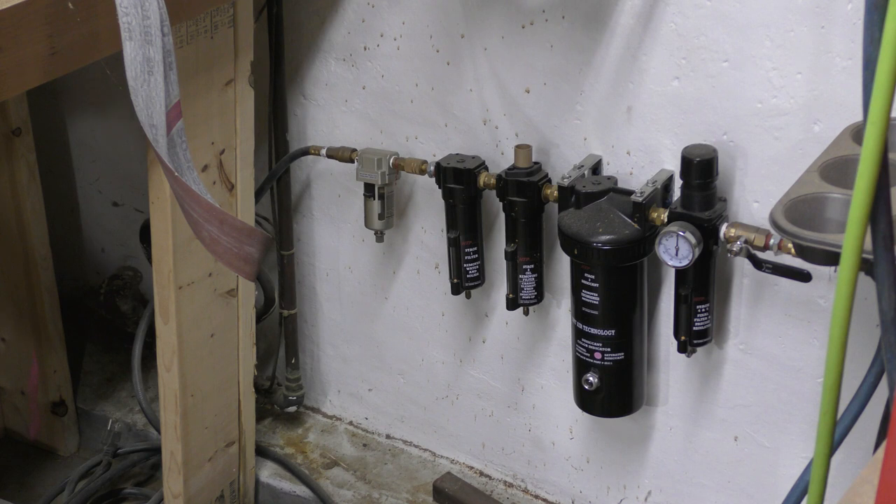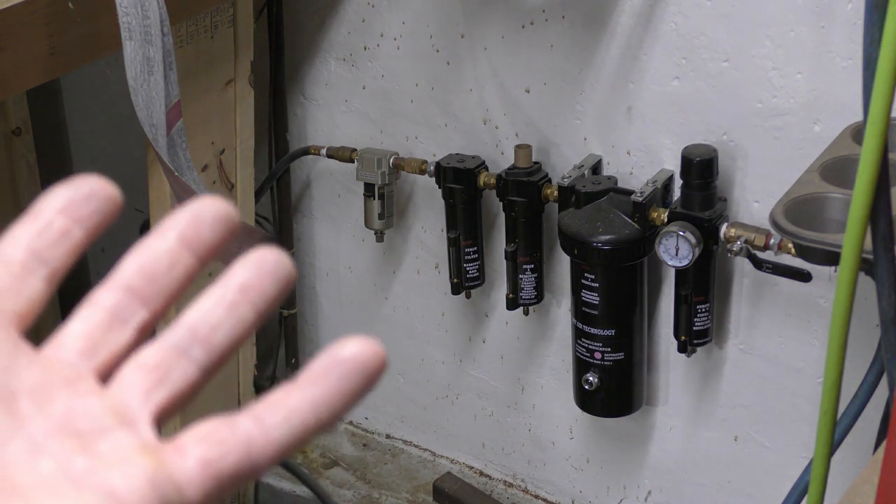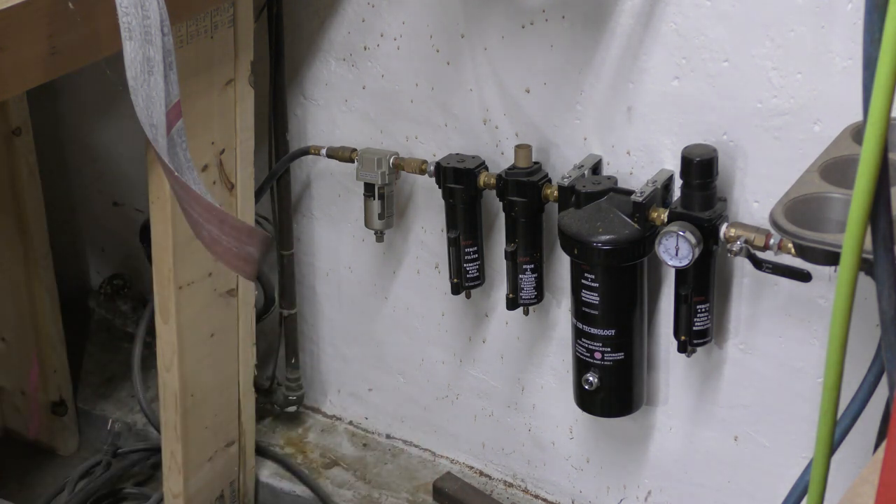Before you purchase one of those, you need clean air — absolute bone dry air. You have to buy this unit, which takes your air compressor output and makes it bone dry. It has a material inside that sucks the moisture out. That unit alone is around $500. So you have the Hypertherm, then you have that. Luckily I already had a compressor, but you still need a beast of a compressor — I'd highly recommend at least a 6-horsepower, 25-gallon minimum.